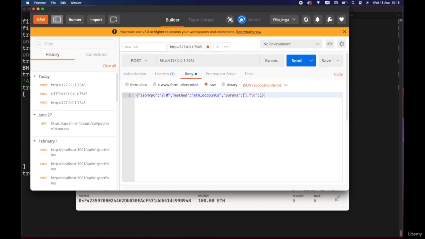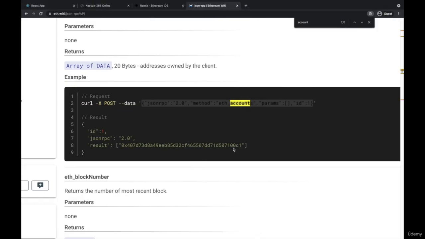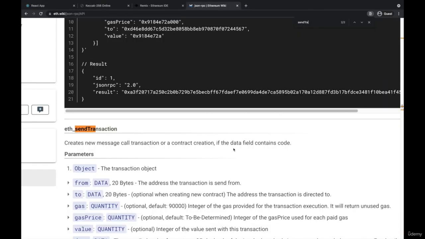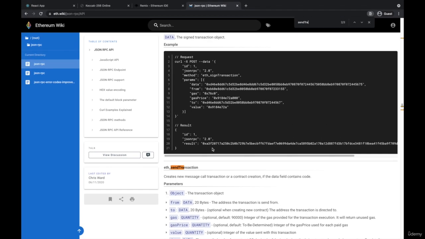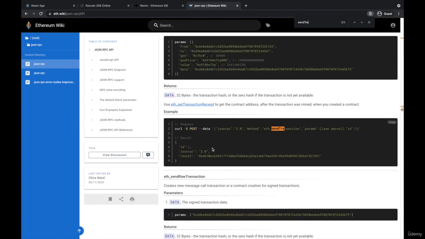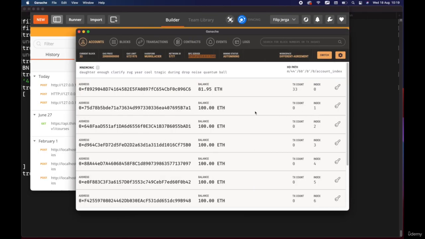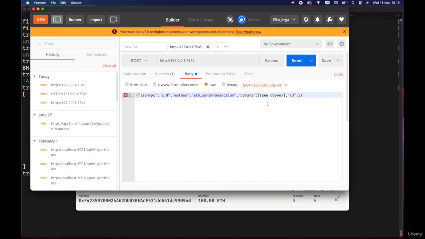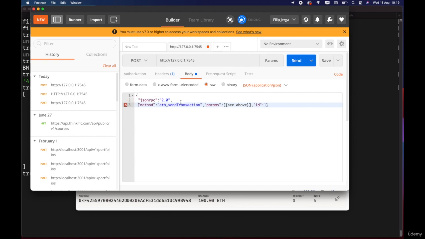I hope it's clear. When you make a transaction, just simply search here for JSON RPC, send transaction. Okay, it's a little bit more complicated to try to get this, so I'll copy these curly brackets of send transaction. All right, let me see. Params, see above. I can order it if I want, like this. Can I not order this? No, I can't.